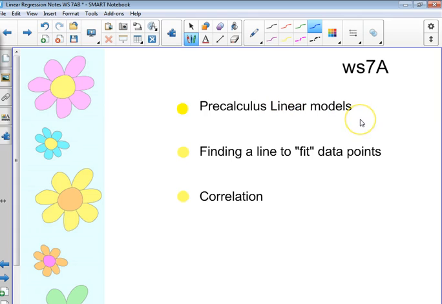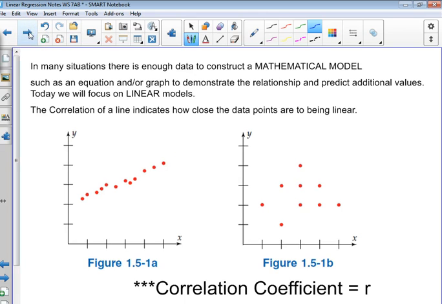We are going to talk about finding a line of regression using the calculator today. We're also going to do one by hand. And then we're going to figure out if it fits well and what its correlation coefficient is. All right, the correlation coefficient is going to be the R value that the calculator gives us. On the quiz, which is Wednesday, okay, we're going to review tomorrow. We're done with the new stuff. We're done with this whole unit. We're going to have a quiz on Wednesday.